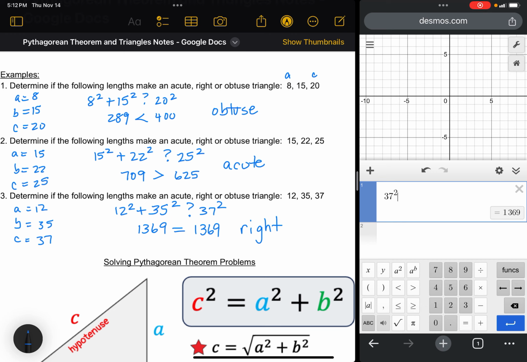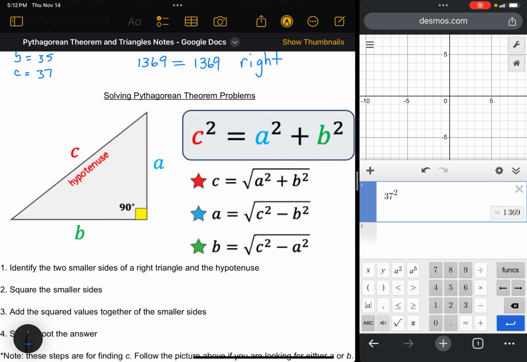All right, over here, what you're going to notice down below is I gave you cheats, right? So our formula is here, right? We know A and B are legs. We know C is the hypotenuse. We know all that. We've done all that. In order to find things, if I'm looking for side C, so if I'm looking for my hypotenuse, this is what I'm plugging into Desmos all at the same time. If I'm looking at A or B, needing either of those, the only difference is C is going to be first, and I have to subtract the other, okay? So below that are the steps.